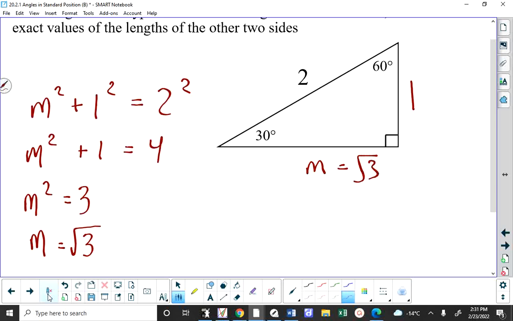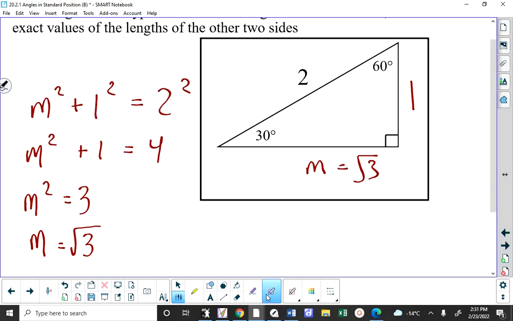So what am I telling you? The risk of locking up my computer again. You need to know this triangle intimately. You need to know that with this triangle, when the hypotenuse is 2, the shortest side is 1, and the other side is root 3. How do you know that? You could memorize it, or you could build it whenever you need to use it.